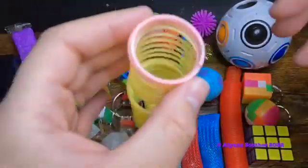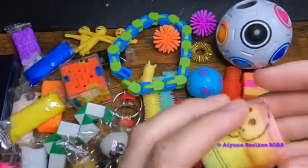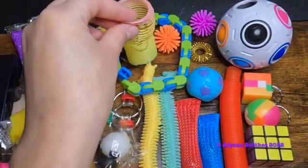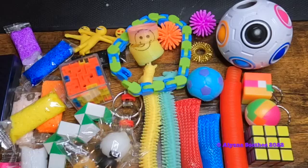So I'm not sure if that can be fixed. I don't really like that that happened, but it's definitely the way it was packaged and things that were laying on it, so who knows, maybe it can be fixed, maybe not. If not, I can just go get a big one.